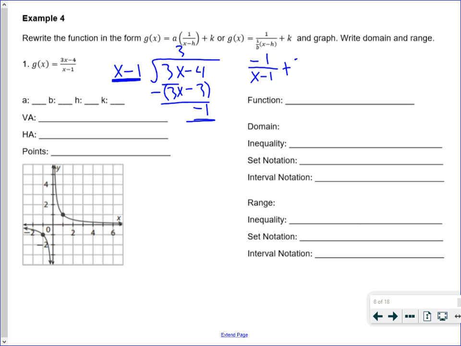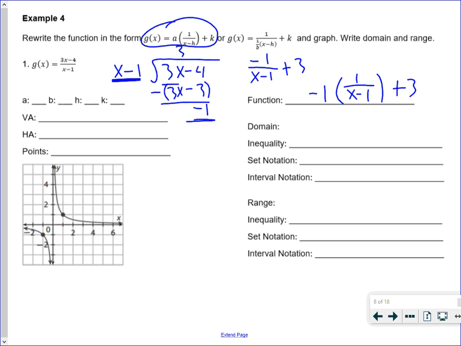And then we add to it our quotient. Our quotient is what is on top of the division side, right? So it's the 3. The only problem with this function written as it is that we cannot actually have a negative 1 in the numerator. Remember, if we look at our function up here, our numerator can only really be 1. So we're going to take out that negative 1 and put it into the front. When we take out that negative 1, we're left with negative 1 times 1 all over x minus 1 plus 3. And now this is in a form that we can actually graph and figure out our domain and range with.